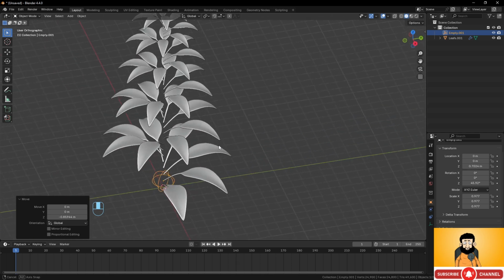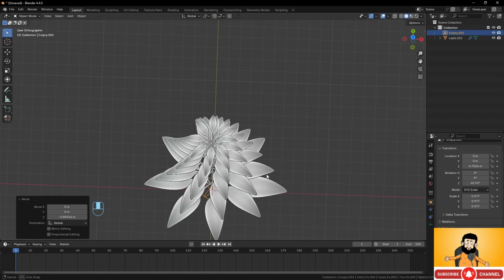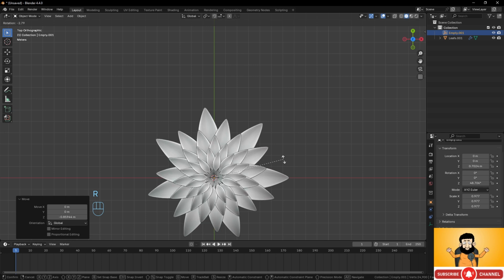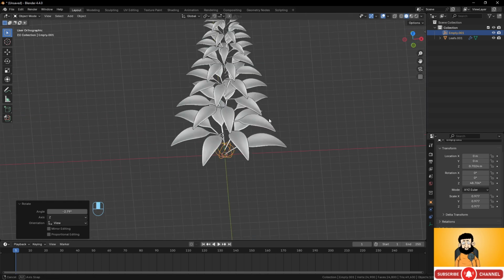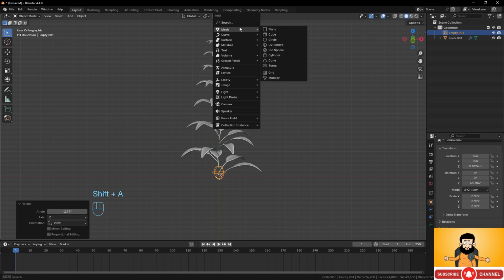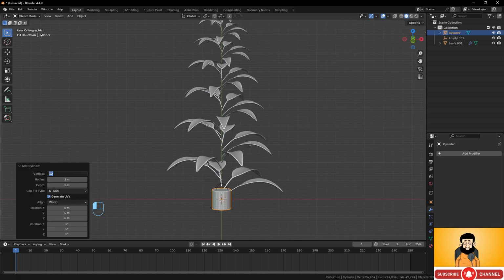As you can see, it works very well. Now you have the nice rotation on top as well. So choose something that looks good from the top here. It looks very good. Okay, I make a rotation here and I have something that works. So now I will create the stem. The stem is very easy. You just add here a cylinder. The cylinder with not a lot of vertices, maybe 8 or 12 might be okay, depending on what you need.